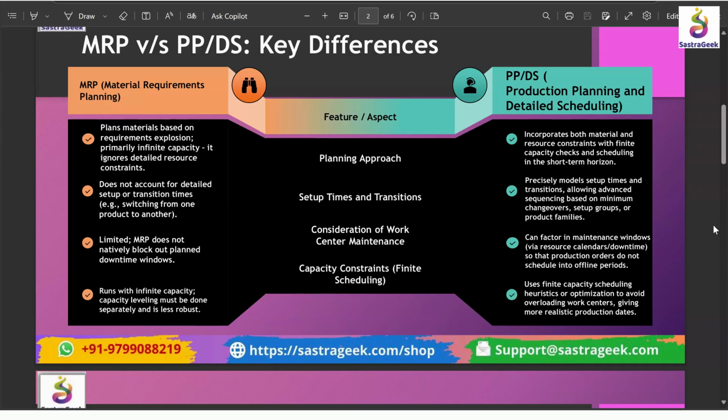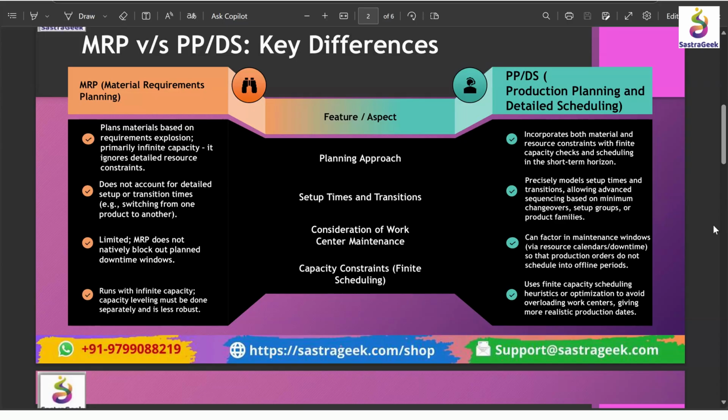Within that short-term plan, the objective is to get to the SKU and resource level, not only in daily buckets, but even in hourly or minute-wise buckets. So PPDS plays a key role in the short-term production planning process. Exactly, yes, you're correct. That's how I'm trying to differentiate how PPDS fits into the overall supply chain planning horizon. It is a short-term planning process.